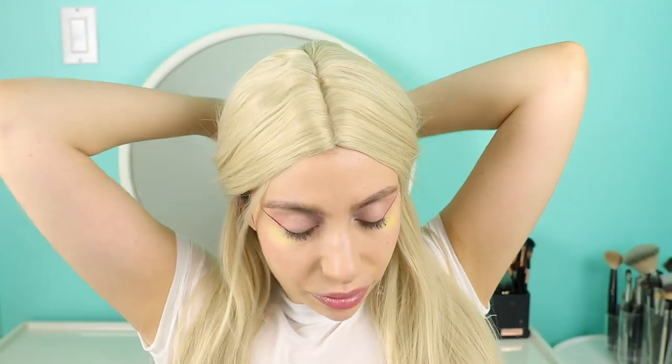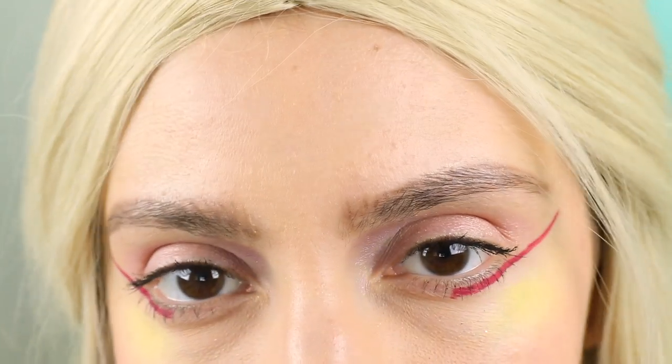So now for the hair, since Jules has blonde hair and I don't, I just put a blonde wig on. And then she always kind of has her hair slightly tied back. So we tied it a little bit back and this is the final look. Here is our queen, Jules, yes.